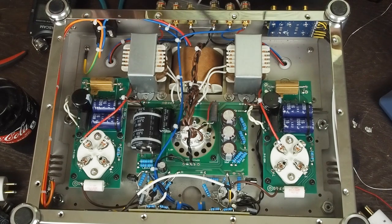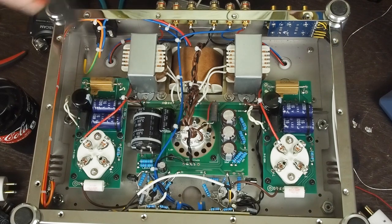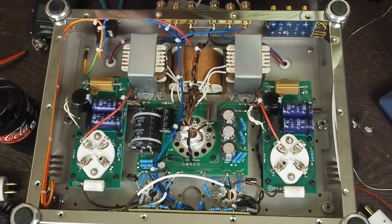And I always pronounce that wrong. It's electrolytic or lytic. You'll have to put up with me on that.